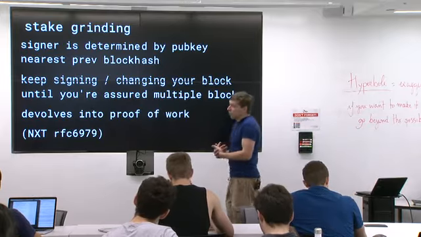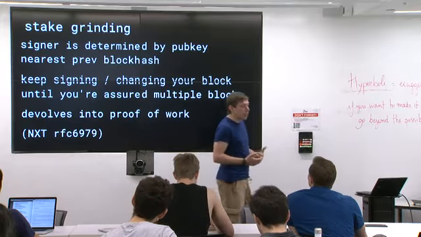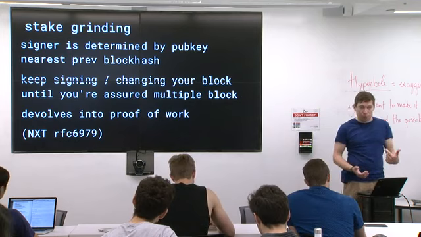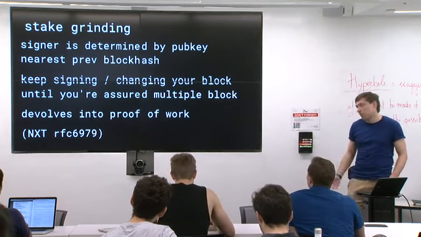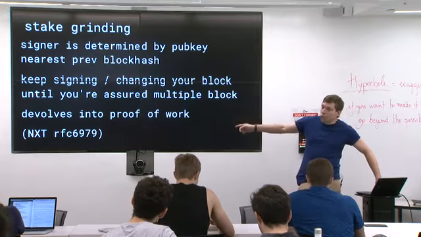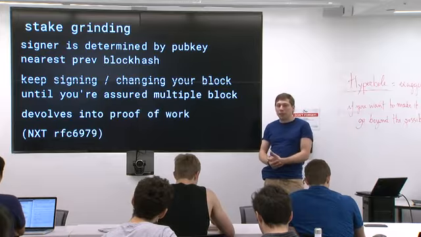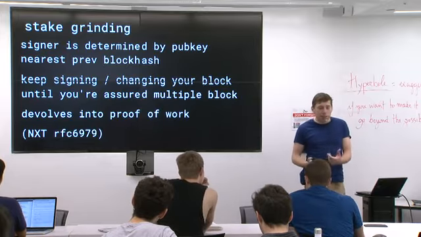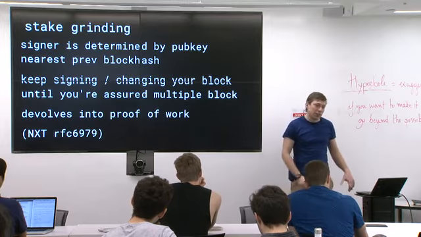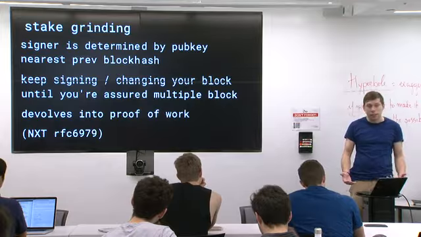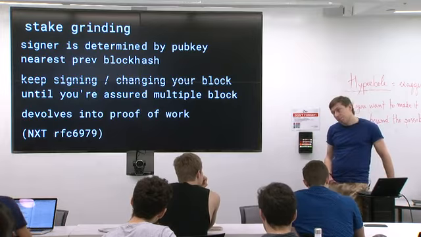Bitcoin uses this. It's called RFC 6979. Basically, the random nonce can be deterministically created from your private key and message. The problem is, I don't know if they realized, probably not, but you can't enforce this. It's a policy that says, okay, I'm going to make a deterministic signature. But given a signature, you can't tell if someone did this or not. So it's up to you to obey this rule, but you can't verify that anyone did it.